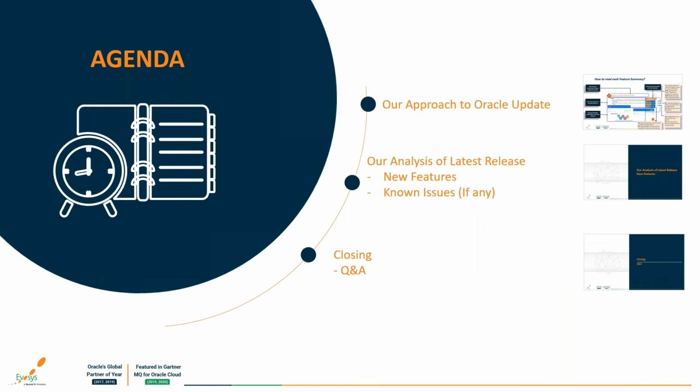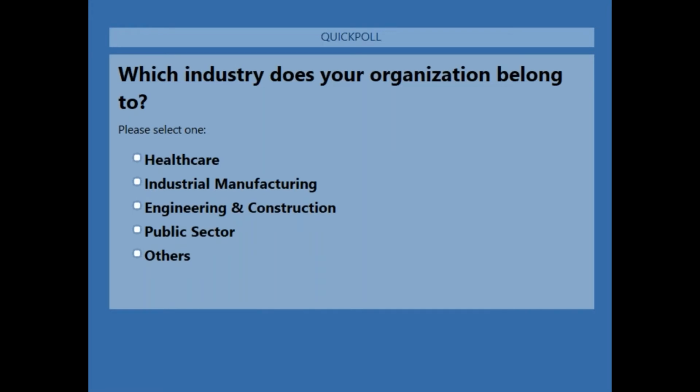Before I hand it over to my colleague, on your screen you'll see a poll, using which we would like to know, with a quick poll, which industry your organization belongs to. So if you can please help out, this will help us create more fruitful webinar content going forward. Just after this poll, we'll begin today's session. Thank you. We'll be closing the poll now.